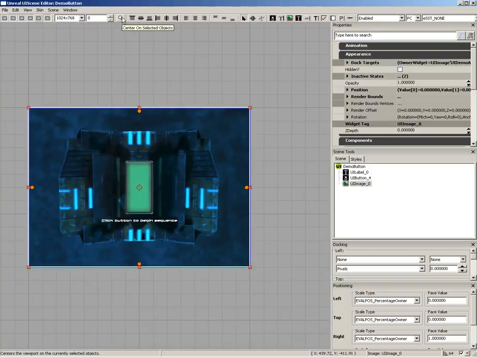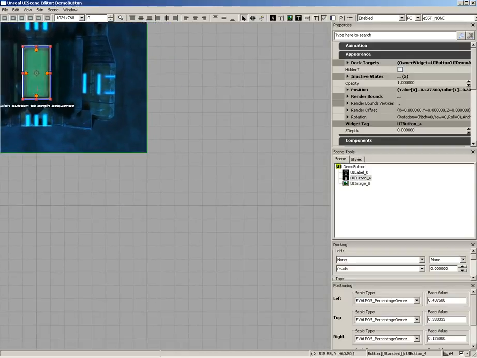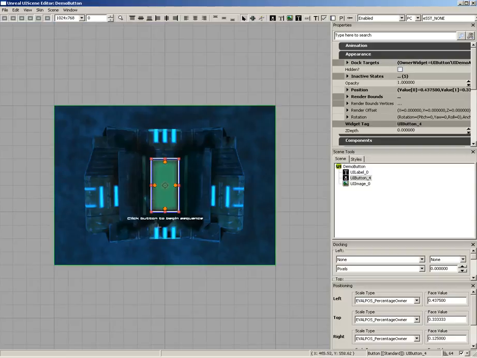We have a home button. It's called Center on Selected Objects. If I move the UI over here and grab our central button and click this, it's just going to center up on that button. That's what it's for. Next, we have an alignment section. We can align a specific widget to a location, so we could align to the top, center, or bottom vertically and horizontally. We can also align text both horizontally and vertically as well.